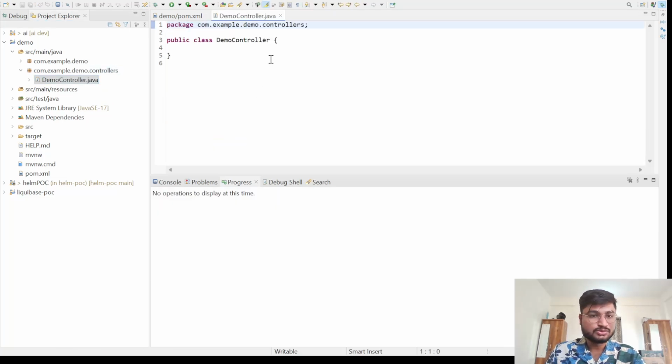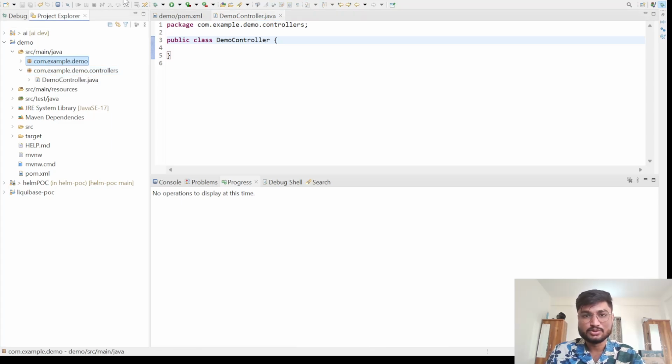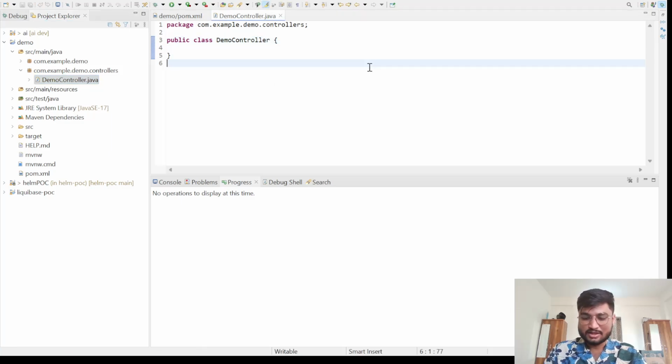For those who don't use Eclipse that much, you just have to basically right click on the particular package, go to new and click on package or class or whatever you want, and it will create the particular thing inside that package. Okay, anyway, coming back to our controller.